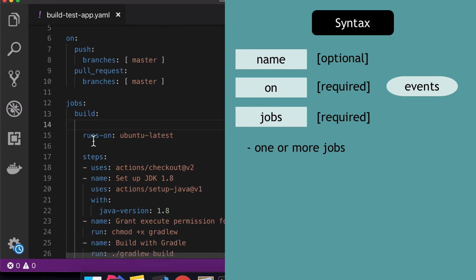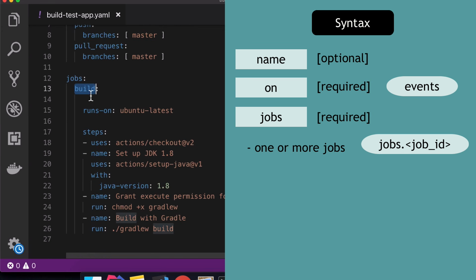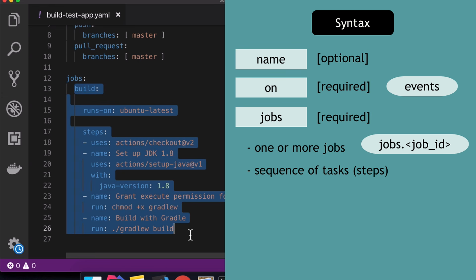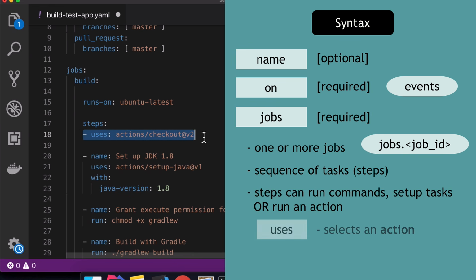So you have jobs. These are the names of the job. This could be arbitrary, just like the name of the workflow. So you can name it yourself. And job basically groups a set of actions that will be executed, right? So as I mentioned, events trigger a chain of actions or a combination of actions, and these are defined here. So let's look at the first one. Pretty logical. Whenever we want to build application or run tests, we need to check out the repository or the code first. So how does this get executed, or what is behind this syntax?